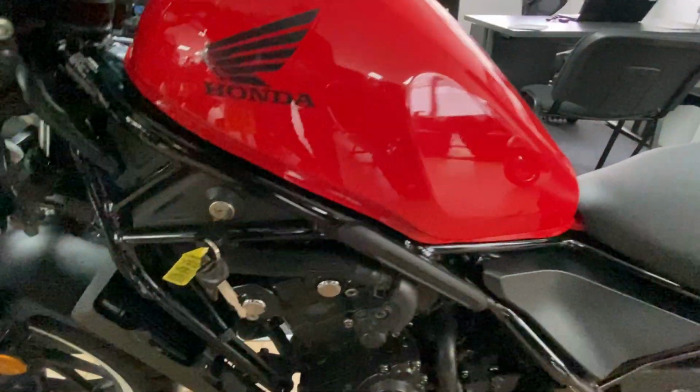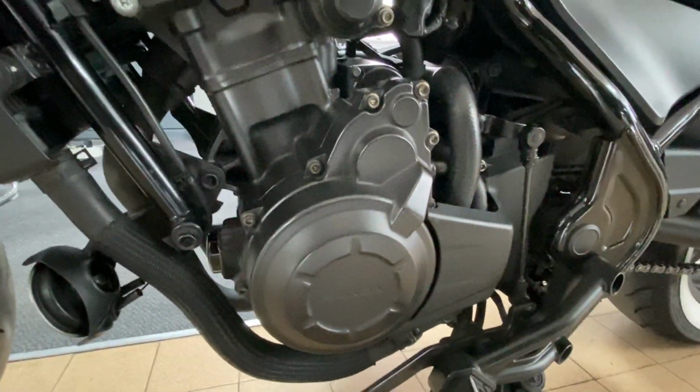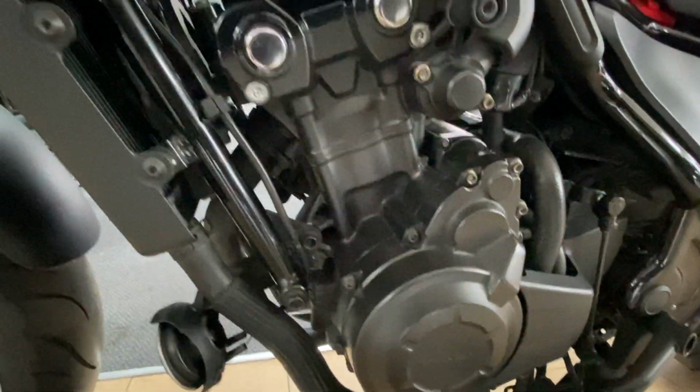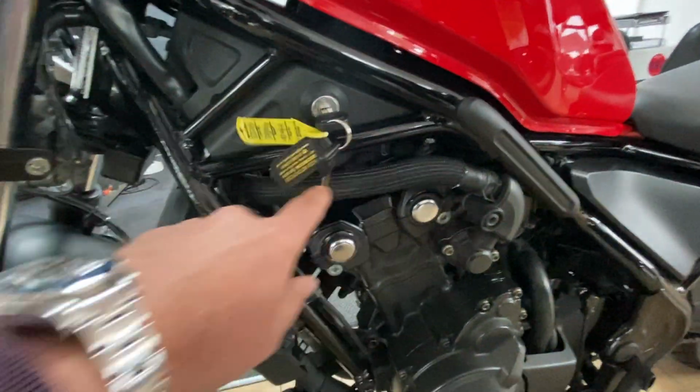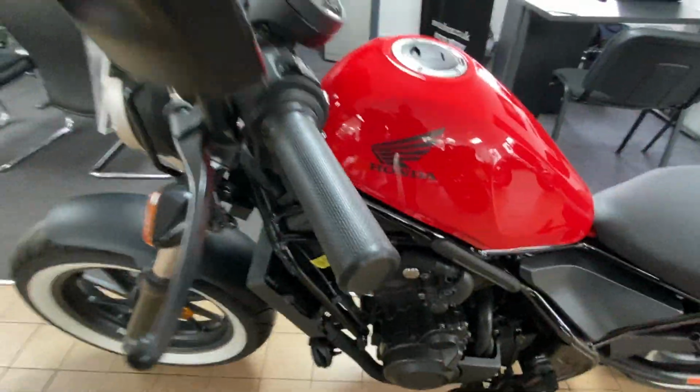You can see the engine, no marks, not been dropped or scuffed over there at all. You can see the ignition is on the side here. We have both keys for the bike plus the book pack, stamp service book, manual and such like.